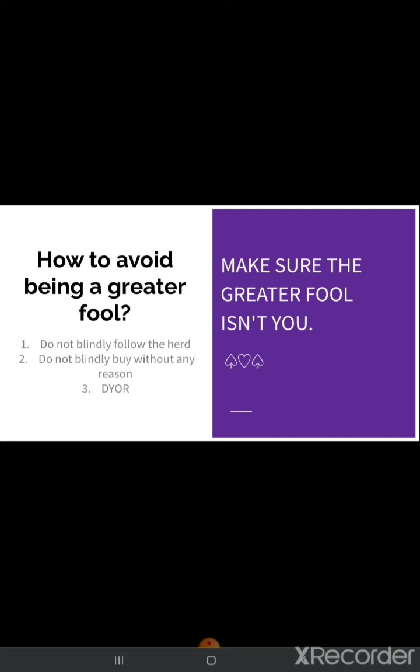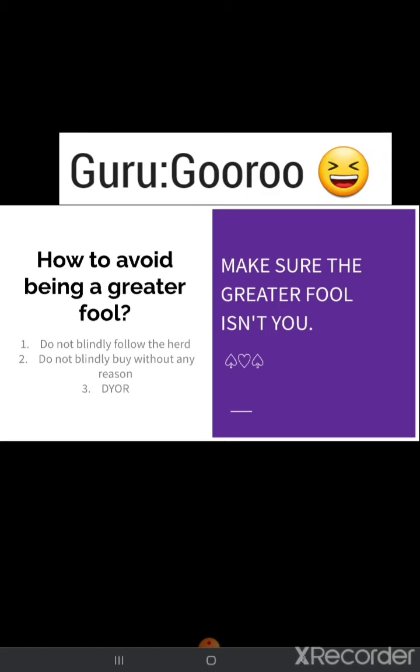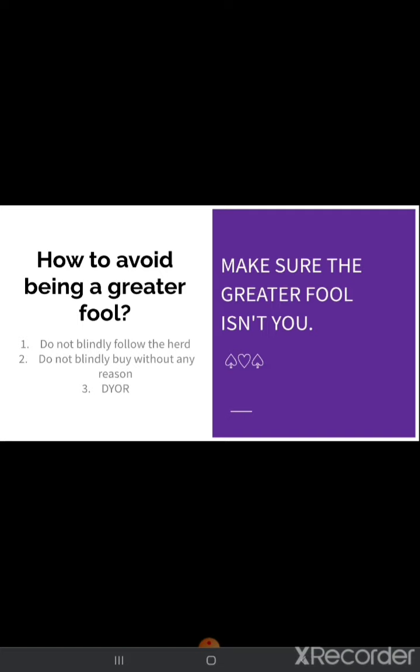Do not follow because of some guru, unquote, that perhaps you believe knows it, who tells you to go and buy, and you rush to buy without asking yourself why this person is telling me this. What is the rationale behind my buying at this overpriced level? If this market is overpriced, why should I be buying it?